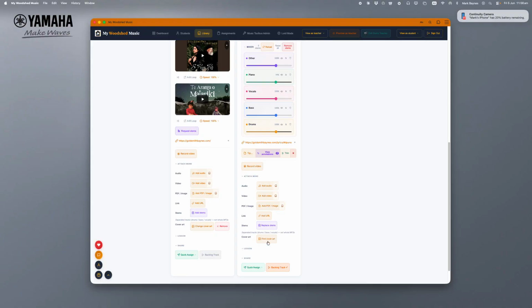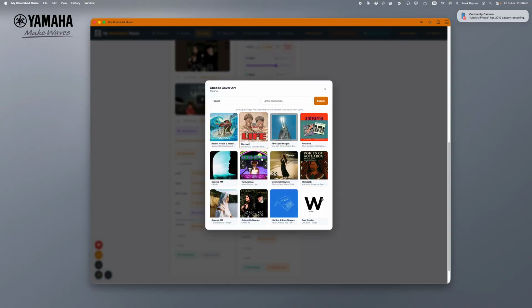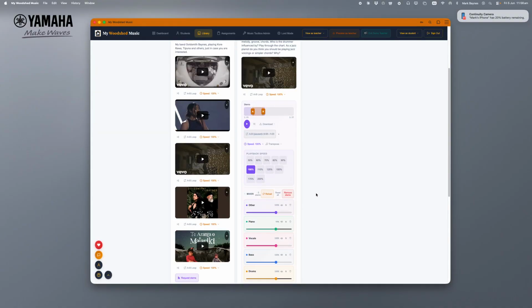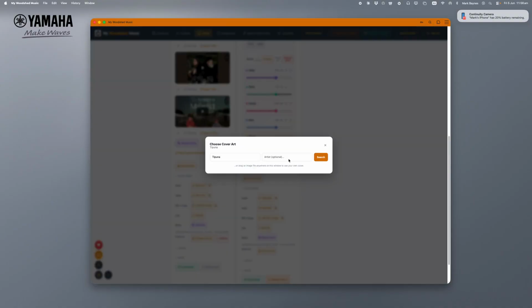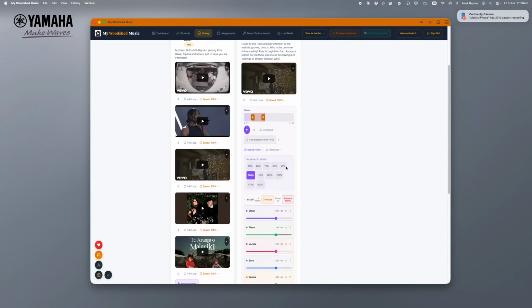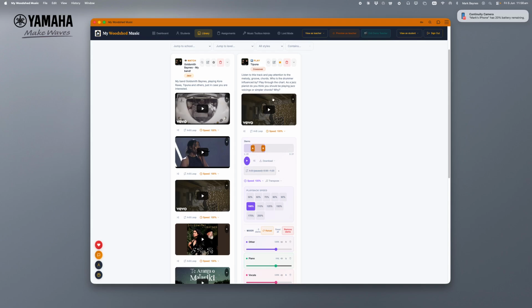If you want to replace the stems, or if you want to look for cover art, this is another way of just making it slightly nicer. I haven't done that with this one, so let's do that. Let's find the cover art. Girls Veins. It's my band, so I can't spell it properly, but never mind. Search for us, and that's our album, and that's the song. And now the cover art's there. Not that it has to be, but it's just kind of nice to have something unique, I suppose.